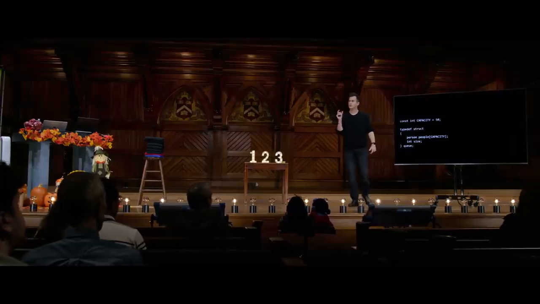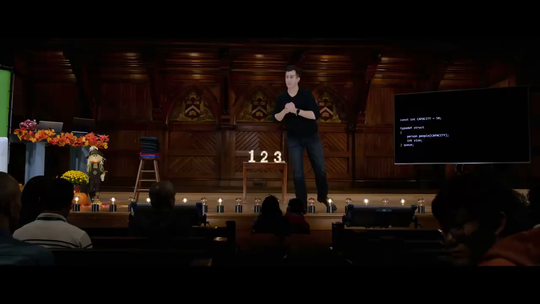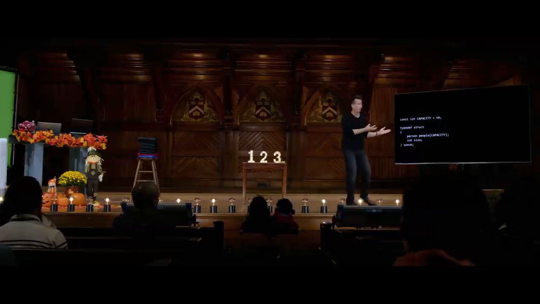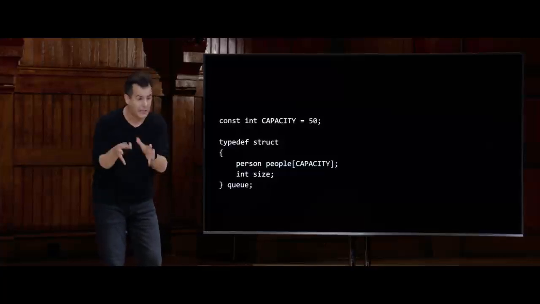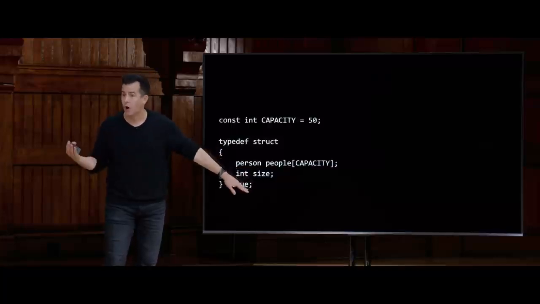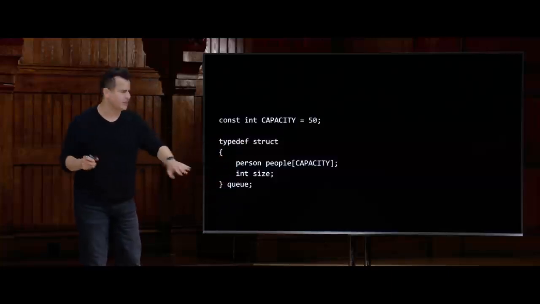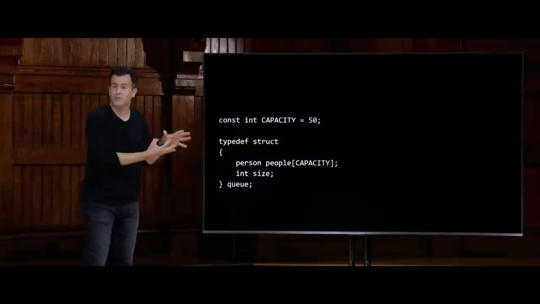It's a subtle difference, but these two words mean something very distinct. Capacity is and always will be 50 because it's a const. But size is different how? Just intuitively. Yeah? Yeah, so size is going to be the current number of people or things in the queue. And it stands to reason that you've got to keep track of both, because otherwise you might have like 50 garbage values in memory. If you want to keep track of how many of those values are valid and represent, in this case, persons or people, well, you need to know if there's 0 people there, or 1, or 49, or 50, or anywhere in between. So this is how we might in C code implement the idea of a queue using familiar syntax by kind of layering some of these ideas we've seen already.